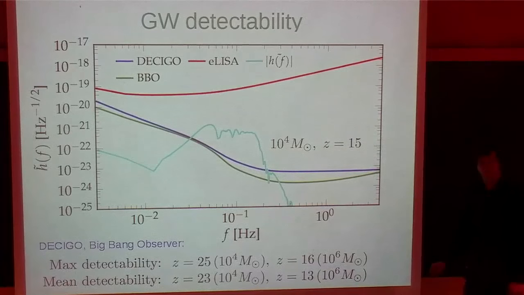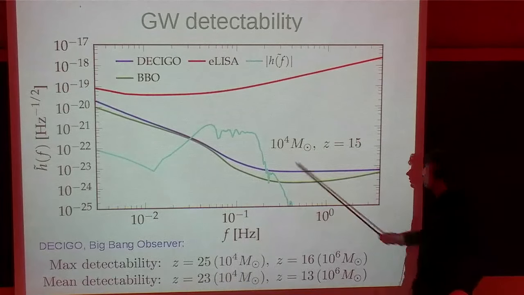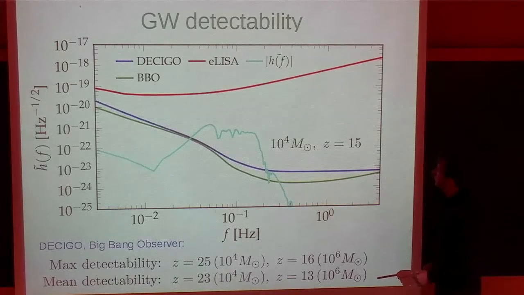Now the thing is, the maximum detectability of 16 and 13 that you quoted is for DECIGO. Right, but if the two curves are similar, order of magnitude. Well, okay, I see what you mean. But it still didn't work out. The light blue line is the source, and the dark blue line is the detection. As you see at low frequencies, the light blue line is two orders of magnitude off. No matter how far you shift it to the left, it still doesn't make it, even if you move it up. Yeah, the frequency goes down an order of magnitude. I played around with that, and well, I see the point, but yeah.